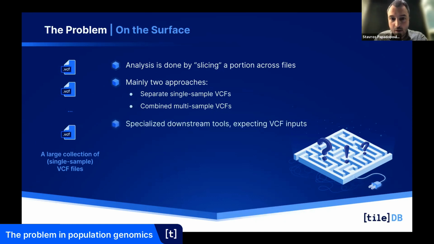But then the domain uses specialized downstream tools. They expect the VCF format, they expect VCF files. And most of the solutions we've seen are around these files and also building environments, building the specialized downstream tools and so on and so forth. So all the work in genomics we've seen revolves around these VCF files and those specialized tools and building environments for bioinformaticians to work in.